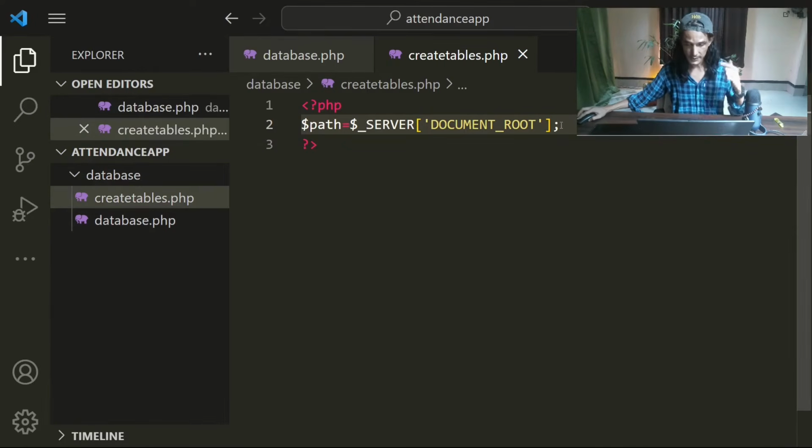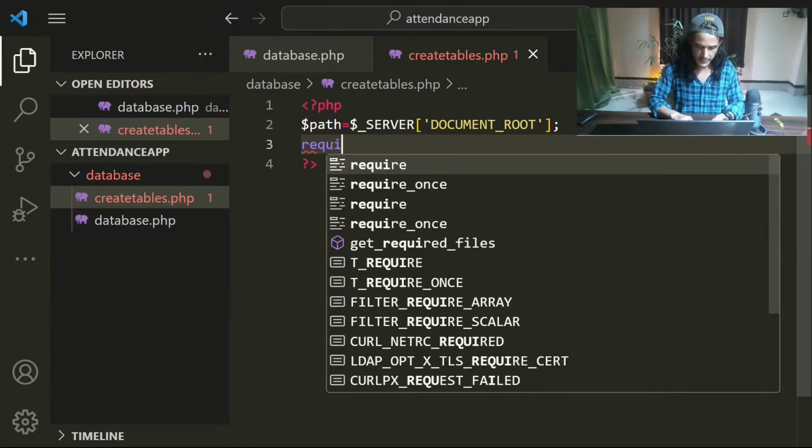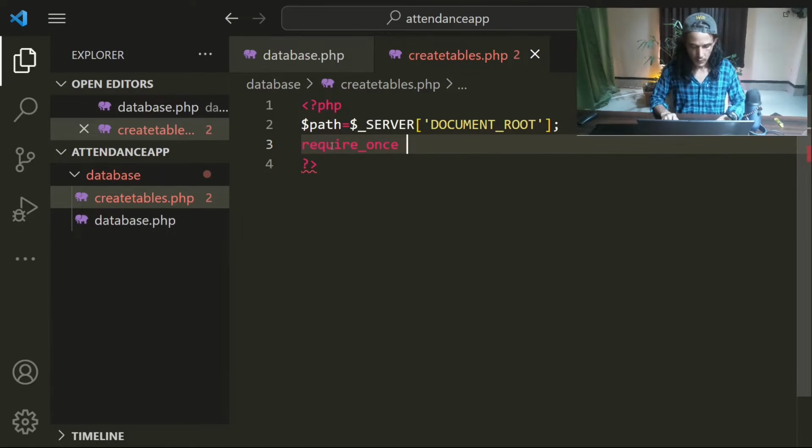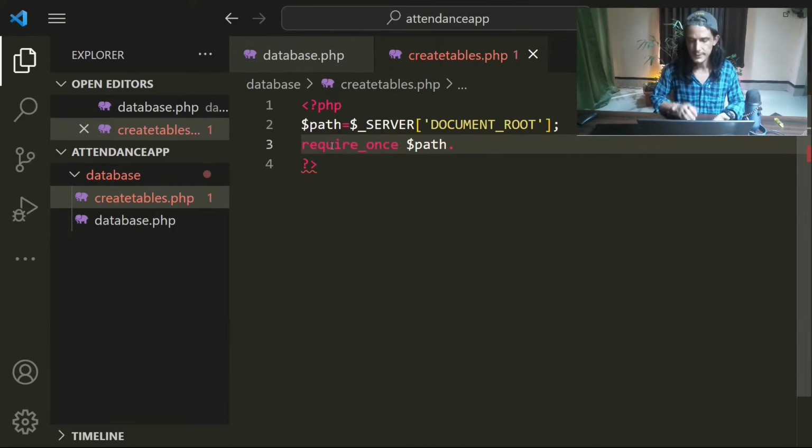That gives you the starting point from where you can browse the folders, the root folder sort of. Then you can make use of require_once, and specify the path, that is, the file that you want to include with your code.